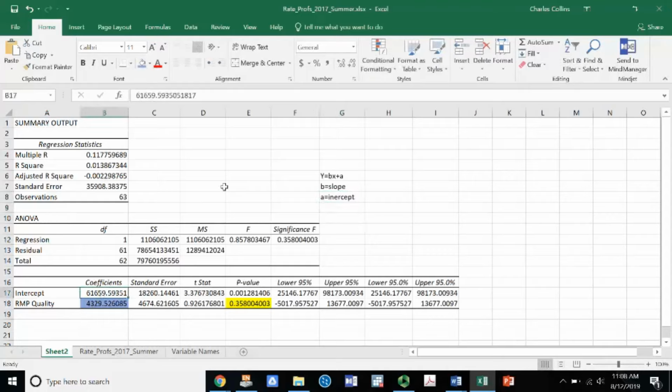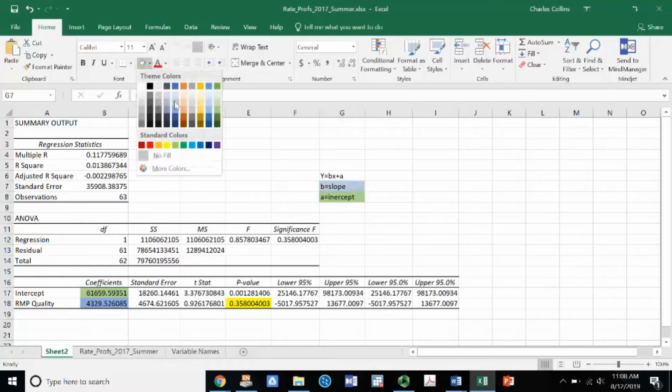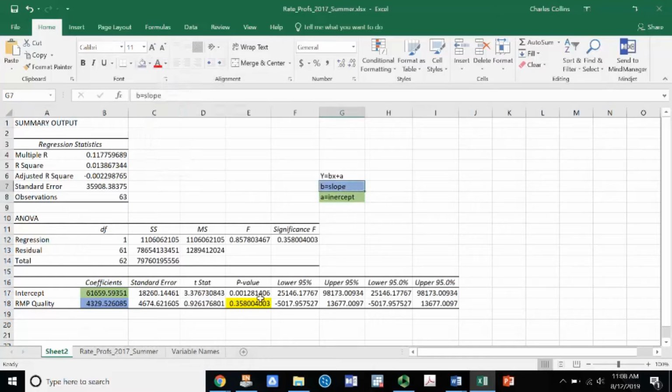The intercept is right above it, and I will highlight this green. So the intercept is green, the slope is blue, and this yellow highlight tells us if there's a significant relationship between the two variables, the dependent and independent variable. In this case, there's not, so our null hypothesis is accepted, and our research hypothesis is rejected. There is no relationship here.